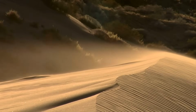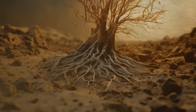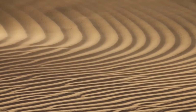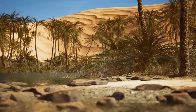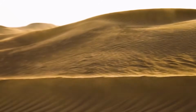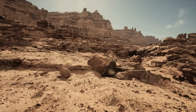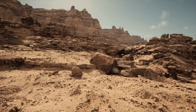The wind did the rest. It took away the fine sediment after there were no plant roots to hold the ground together. Give it a couple thousands of years, and you get a familiar image of the Sahara. Sand and rocks stretching as far as the eye can see. But when it comes to volume, only a quarter of the Sahara is actually sand. The yellow sands of the Sahara are just one part of the story. The desert has many other features, such as gravel plains, salt flats, and plateaus.